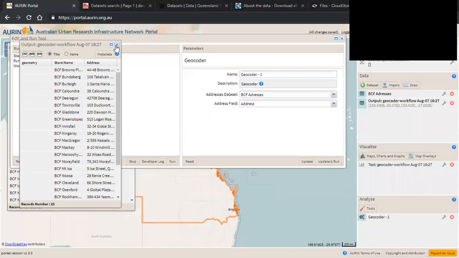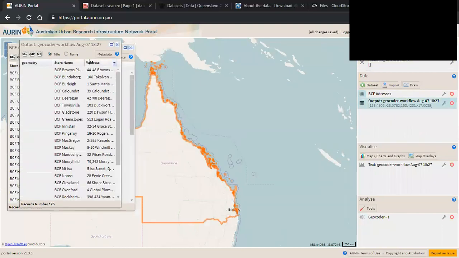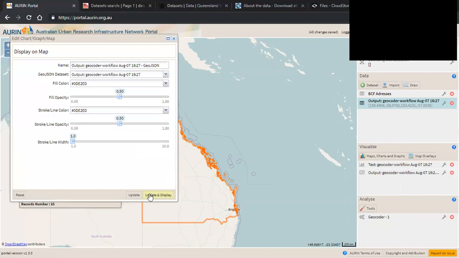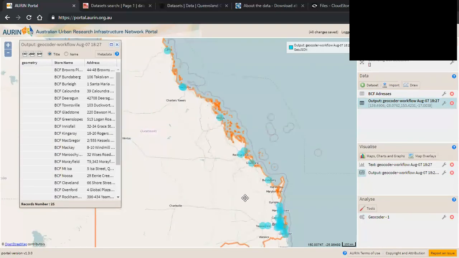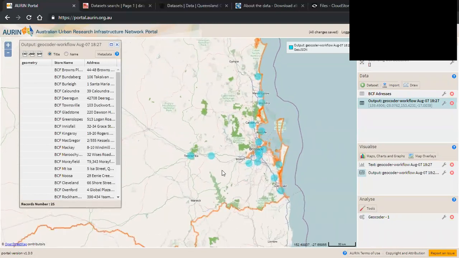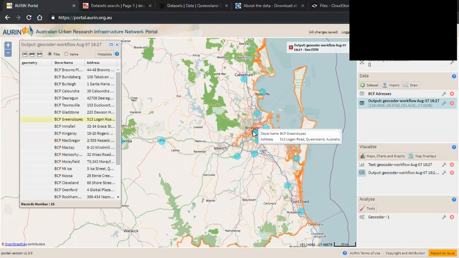So let's just proceed with the ones that have been geocoded. So that's our geocoded data set. You don't see the geometry here, but it has been geocoded. You see some coordinates here. And if I click on the range sign, I click on display on map. Let's keep the default settings. And it basically puts those addresses on a map, and then you can put extra layers on this map and analyze this map.